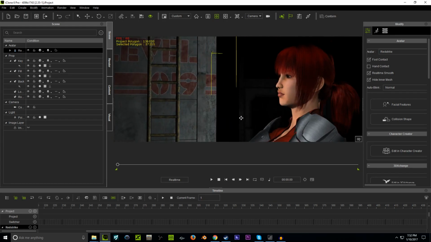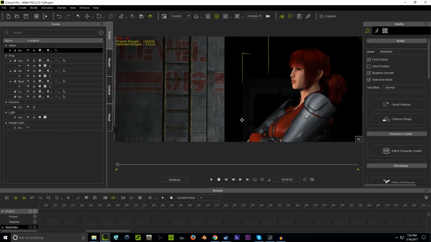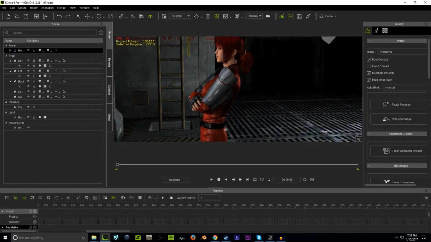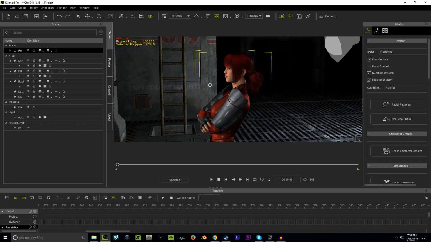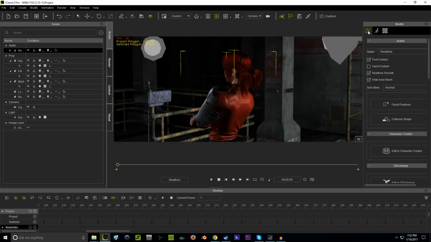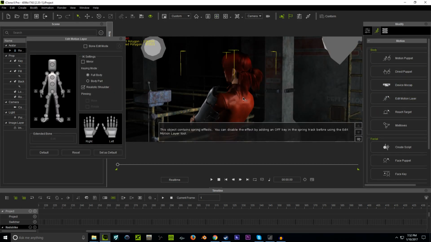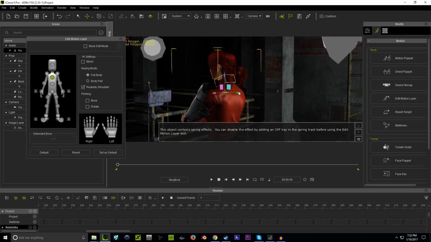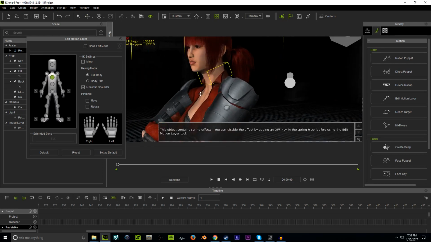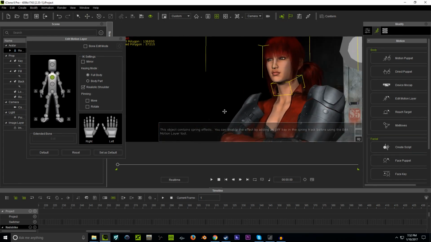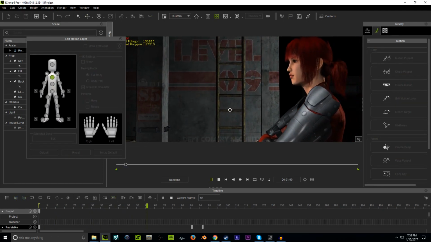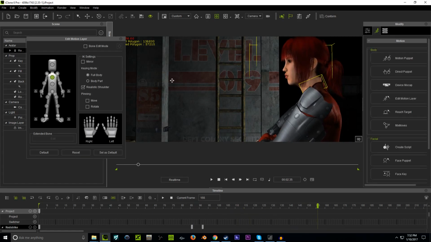So here, the character leans forward a bit too. So I'm gonna have her do that. She's just gonna lean forward. There we go.